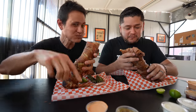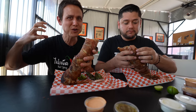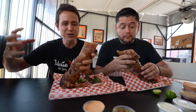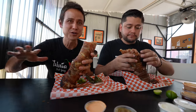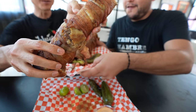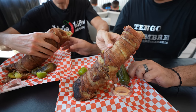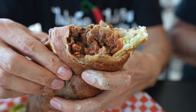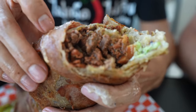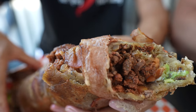Signature sauce, yes. The creaminess of it, and then that little smoky chili flavor, a chipotle to it. And also with the squeeze of lime, perfect, counterbalancing the richness of all the meats. No, this one is carne asada and this one is... Okay, so this one is pork. Mix of pork. Adobada? It's adobada. And then also carne asada as well, with everything.